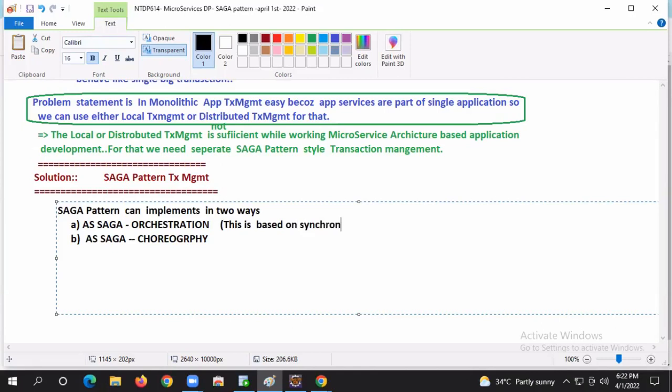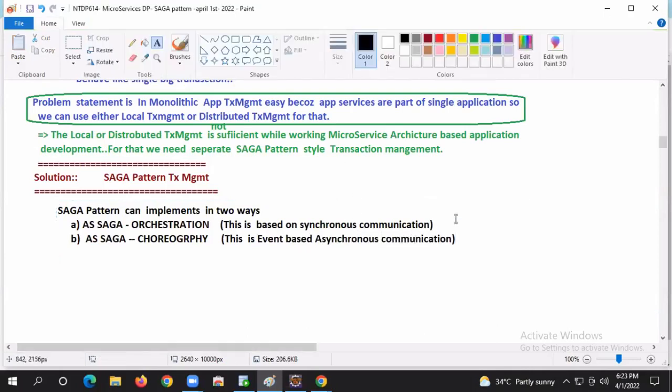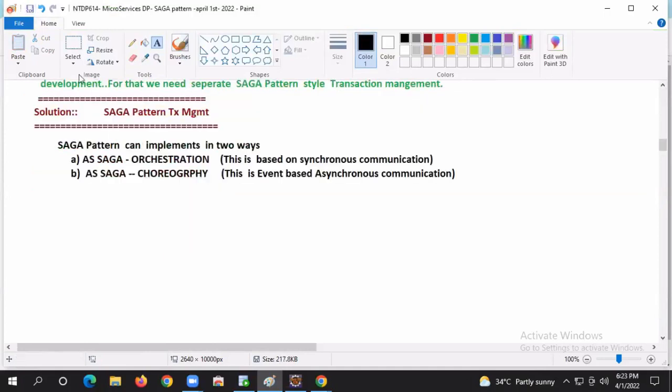And this other one is event-based asynchronous communication. So shall we see, guys? SAGA orchestration.